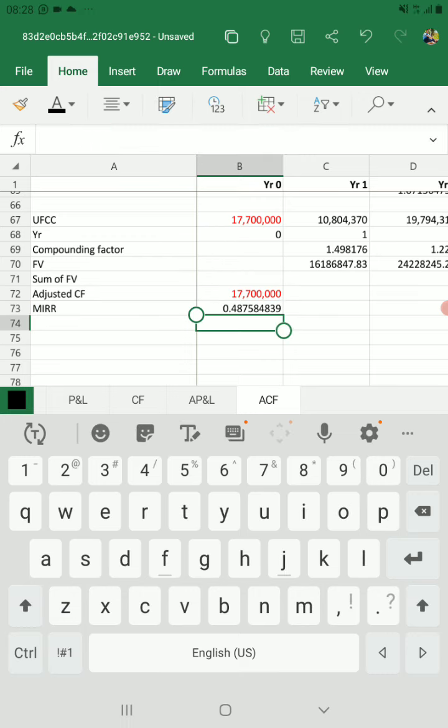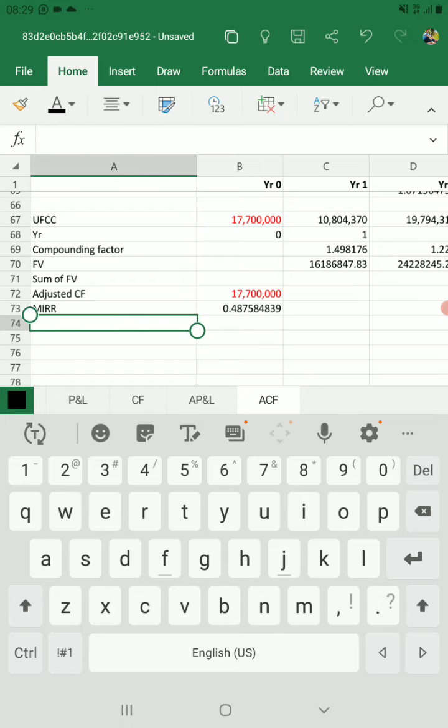Okay, so this is our modified internal rate of return that has discounted all negative cash flows by using the finance rate. We don't have any negative cash flow to discount in this case, and compounding all positive cash flows using the refinancing rate of cost of capital, okay, instead of the IRR. So this is our modified rate of return. Now this is the manual, okay.